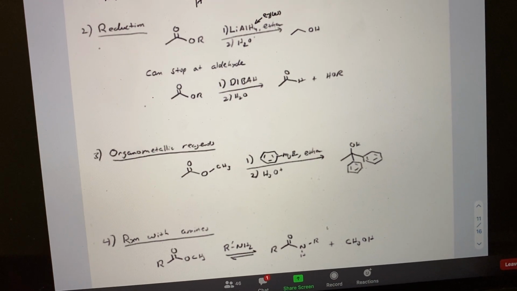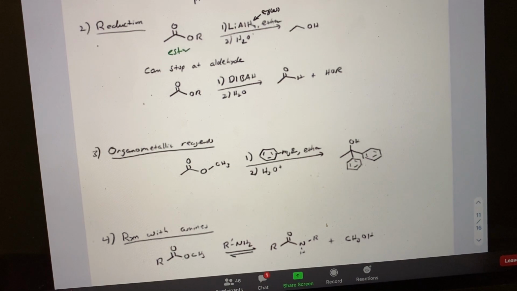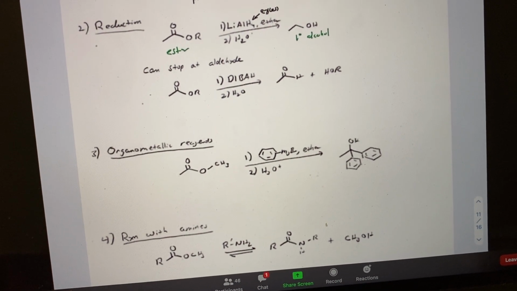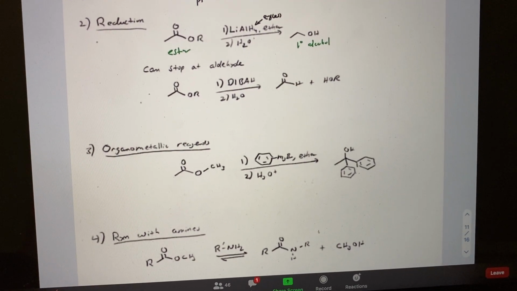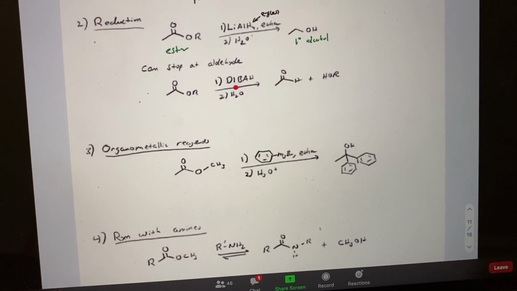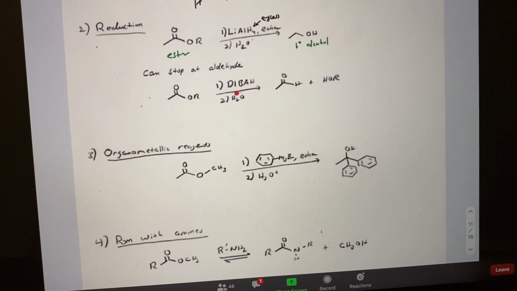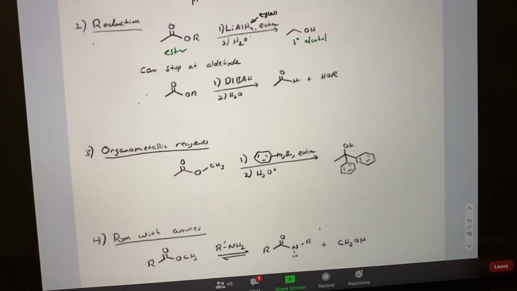Notice we go from an ester all the way down to a primary alcohol. So that actually looks very similar to what we saw before with the acyl chloride. If instead we wanted to actually stop, let's say at an aldehyde here, we can use our reagent as DIBAL, or DIBAL-H, again, which, we're not going through the mechanism, we're leaving that a bit of a mystery, but that would be a way of reducing an ester to an aldehyde.